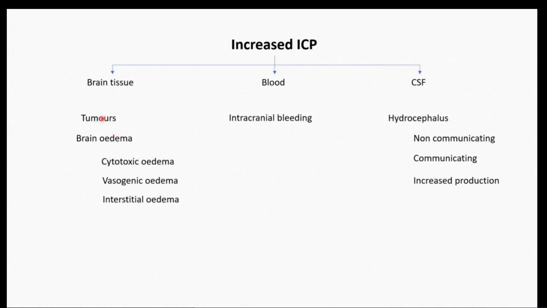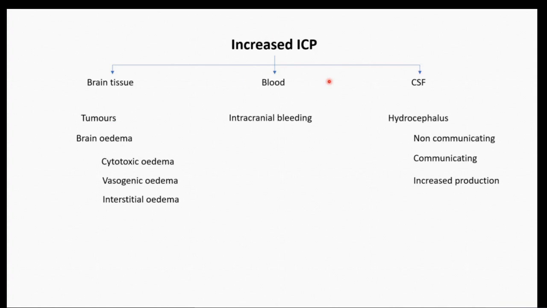A tumor itself can cause an increase. So an increase in the tissue itself may cause an increase in the intracranial pressure. The tumor sometimes can have hemorrhage, and this will be the blood within the tumor causing the increase in the intracranial pressure. Sometimes, or most of the time, tumors have some kind of vasogenic edema surrounding them, and this vasogenic edema can result in the increase in the intracranial pressure.